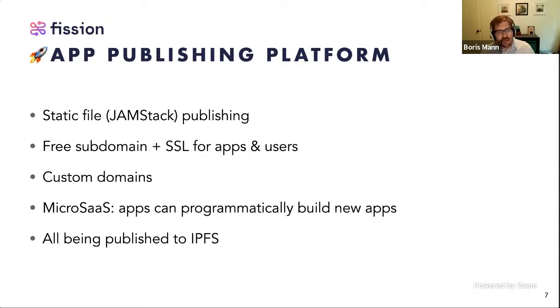You can add custom domains. Some interesting things is because of the way that we've architected it, all the features of the Fission platform are available to each of your apps as well. So you can make an app that builds apps. So lots of interesting use cases there where you might give access to users and in fact give and publish their own app for them. And all of this stuff is being published to IPFS. So it means that people can help host the app data as well as their personal user data.